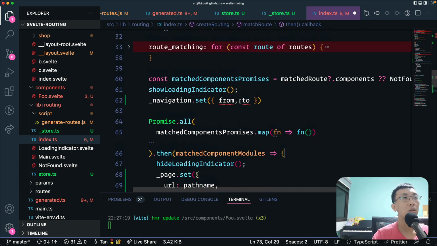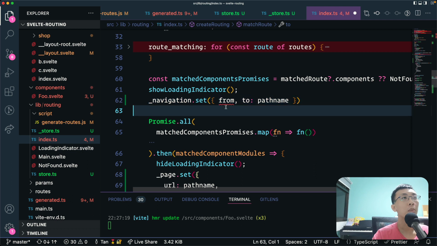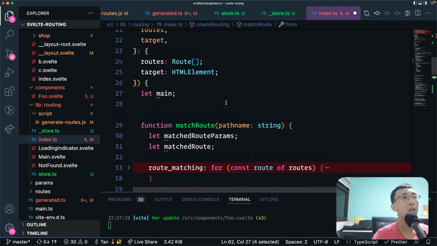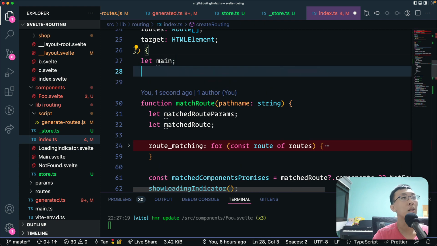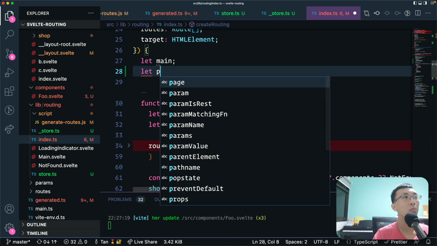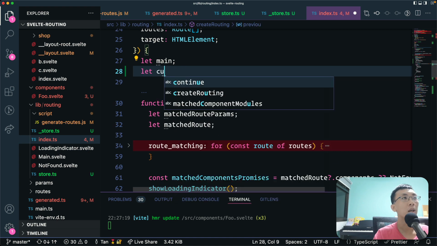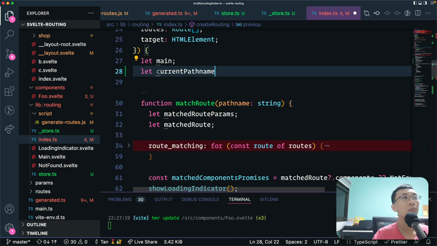And what is from, what is to? Well, to is quite simple, it's the path name. But what is from? From is the previous path name, and I think we did not save that, so we're gonna save it right now. So this is the previous or the current path name.